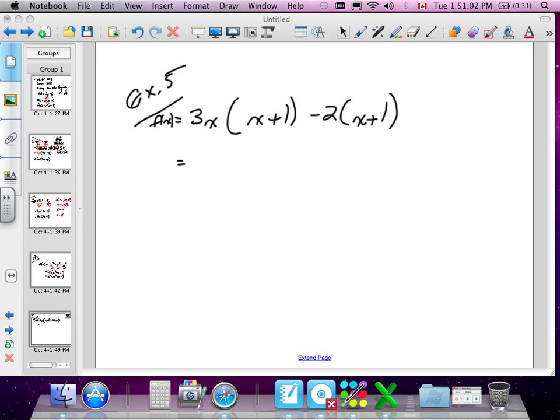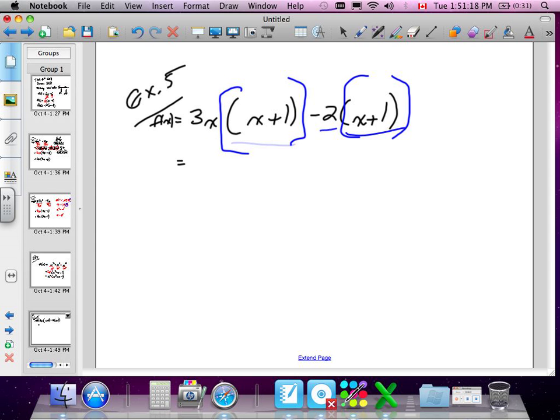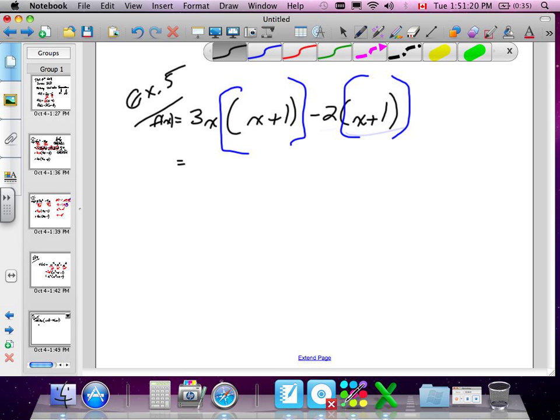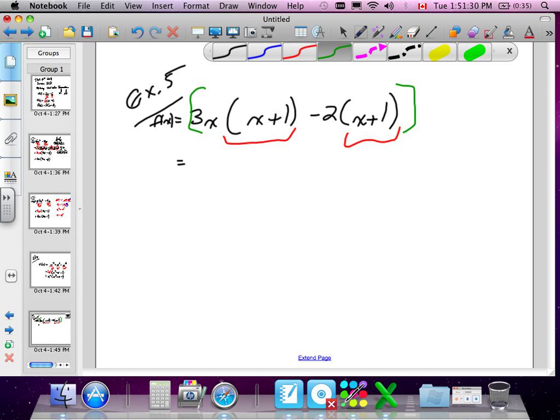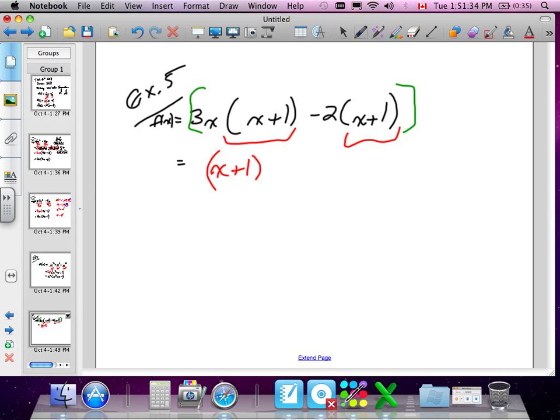Okay. In this example, again, we're looking for a common factor. Now this one looks different. It looks like we have 3x multiplied by this bracket, 2 multiplied by this bracket. What I want you guys to realize is the two brackets are the exact same number, so they become the factor. We're going to take the bracket and take it to the outside. Imagine like this is all encompassed in one big bracket, okay? We're going to take those two brackets to the outside, x plus 1, and it's just that.